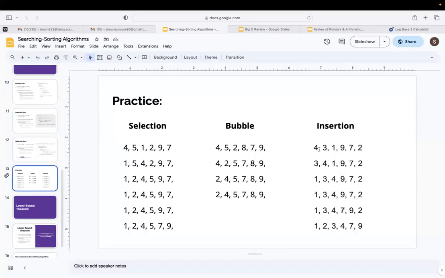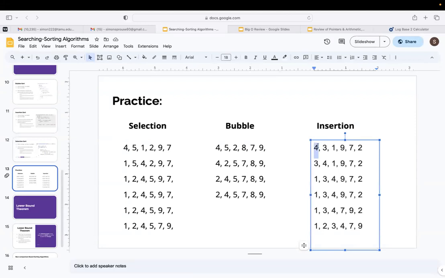That's essentially saying we don't need to start at 0, because with insertion sort, we're maintaining a sorted sub array at each iteration, and then whatever is the closest element to that sorted sub array. In this case, we'd be looking at 7. We're just finding where 7 belongs in the sorted sub array. We start the sorted sub array at 4, and there's nothing to compare 4 to, so we don't need to iterate here. I'm skipping this step, if that makes sense. And then we're comparing 3 to 4, and then 1 to 3 and 4, and then 9 to the list, and then 7 to the list, and then 2, and by the end it's sorted.